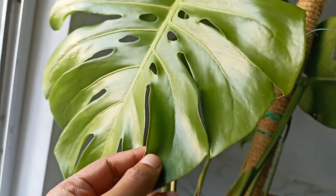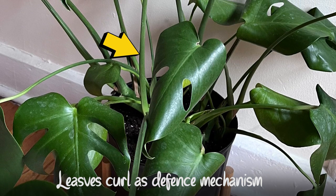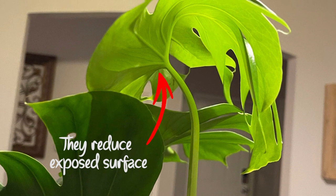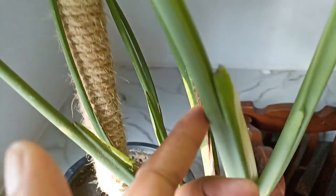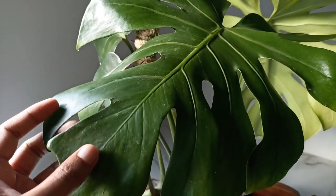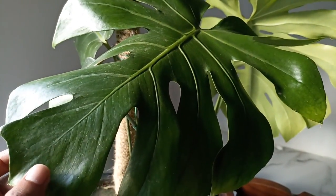When your Monstera goes through a big change in its growing conditions, the leaves can begin to curl as a defense mechanism. Monstera leaves curl as a way to reduce the amount of exposed surface area and minimize water loss through transpiration. The first way to identify what kind of issue is affecting your plant is to check exactly how the leaves are curling.